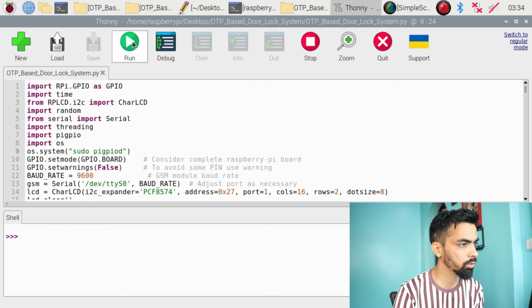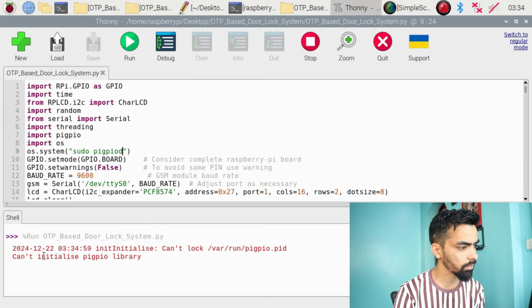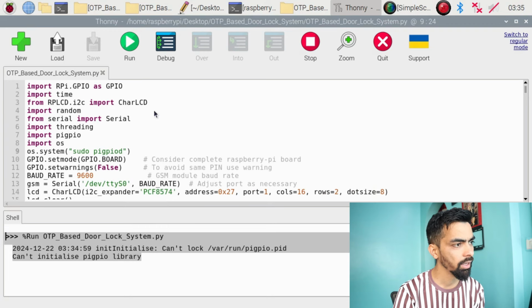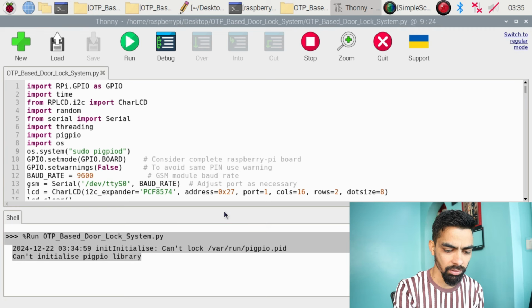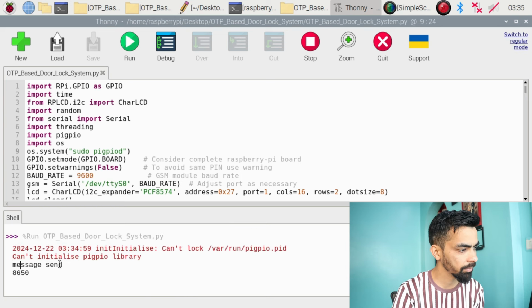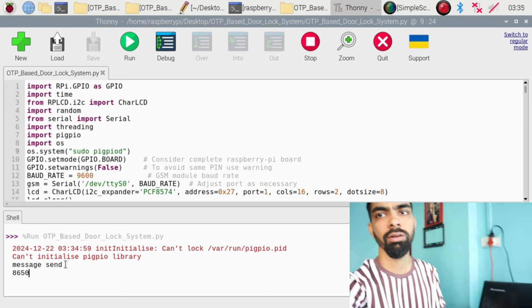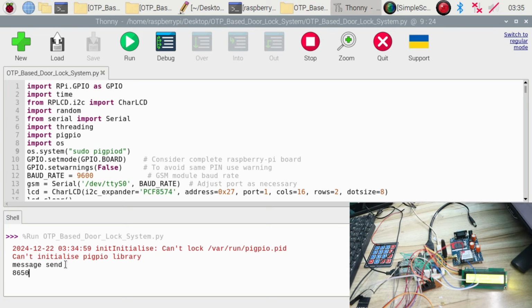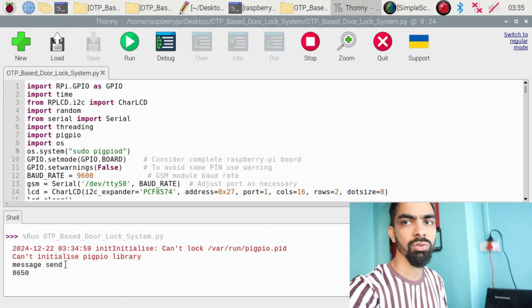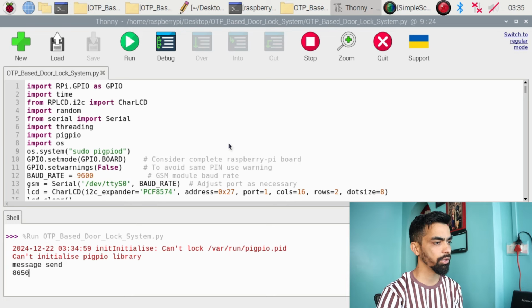It is very simple. You just have to click on this run button. Then you can see this message. You can ignore that message, and your code starts working in the backend. Once I place the hand in front of the IR sensor, then the message is sent, that means a message is sent to your mobile number with this OTP. This is for your reference to see which OTP was generated. You can also see it on this terminal, and also on the GSM message you will get the OTP, and your LCD starts showing the project name. You can see, I can show you that. You can see it is working perfectly.